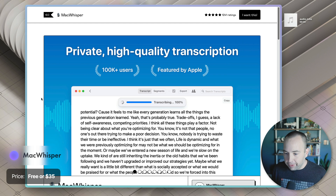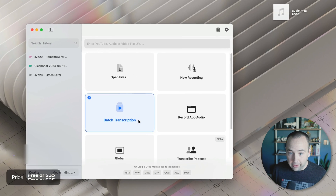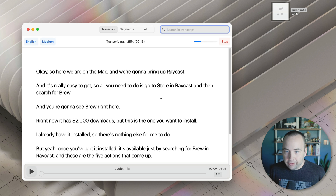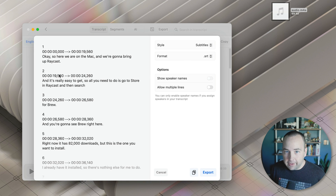Next up, we have MacWhisper, which is available on Gumroad. There's a free version and a pro version. I use the pro version because I use it so much — it's totally worth it to me. Basically, you can drag in an audio file or a video file, or record directly into it, and you can create high-quality transcripts. This is actually an audio track from a video that is either up right now or will be up shortly, and it's creating a transcription for me. I can export this as a subtitles file, which is what I do for all the videos here on A Better Computer, because I think it makes a better subtitle file than what YouTube automatically generates.